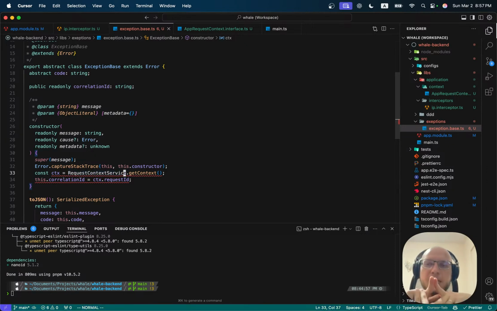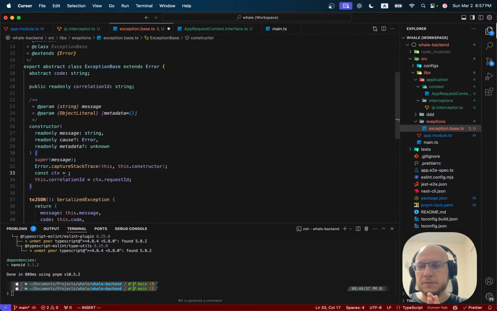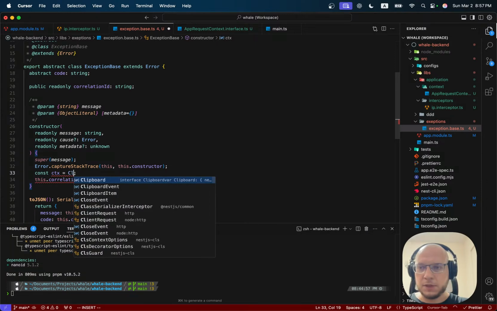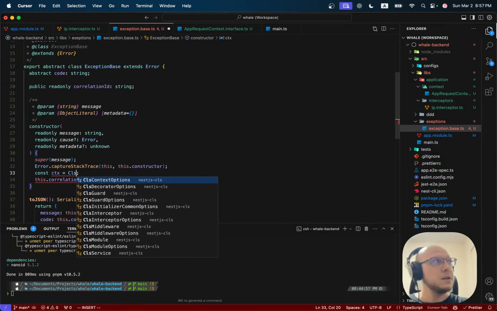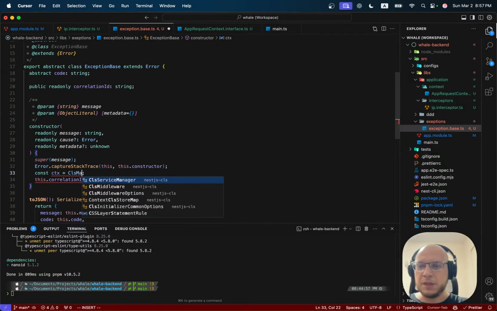So this exception class is kind of outside of the Nest.js dependency injection scope. That's why we need to get the service differently. Let's call for CLS. I don't quite remember. CLS manager maybe.